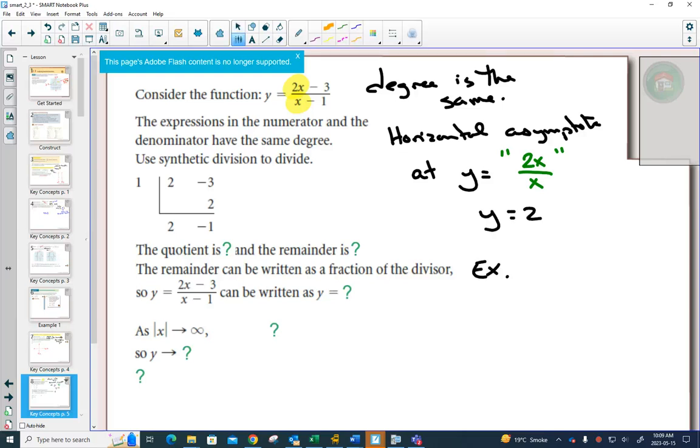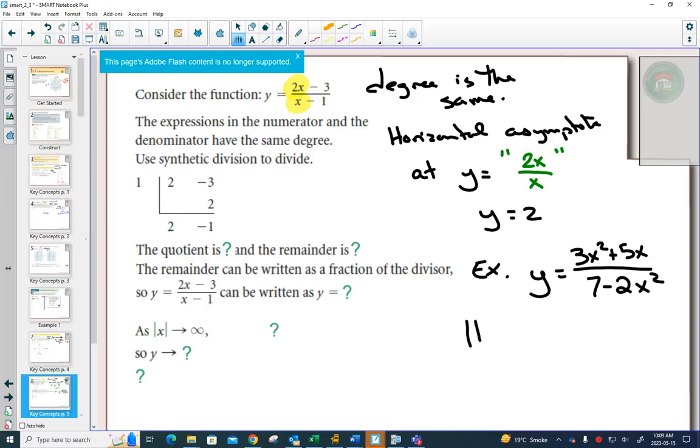Here's another example. I could make a parabola on the top, 3x squared plus 5x. And I can make a parabola on the bottom, 7 minus 2x squared. Do you see that I have it? Highest degree on the top is an x squared. Highest degree on the bottom, x squared. We have degree of 2 on the top, degree of 2 on the bottom.